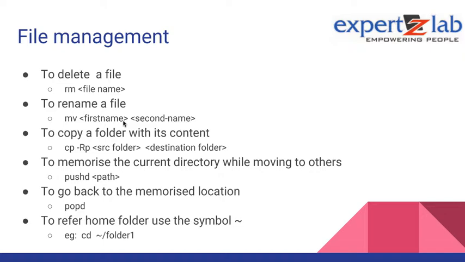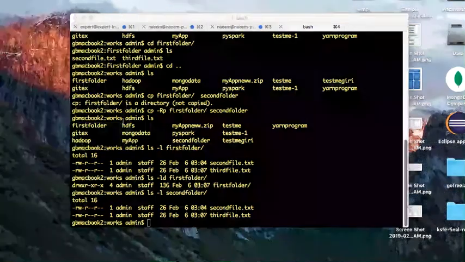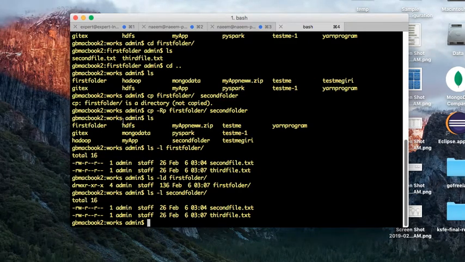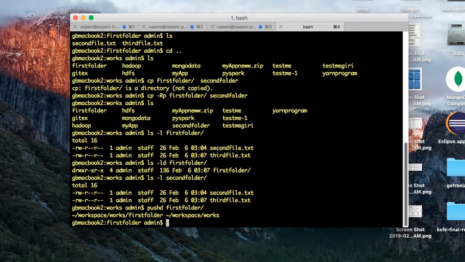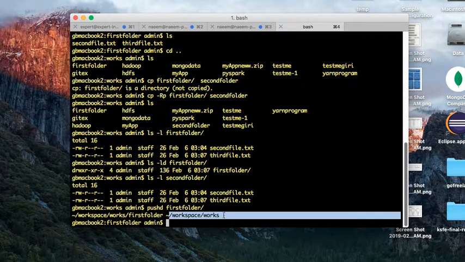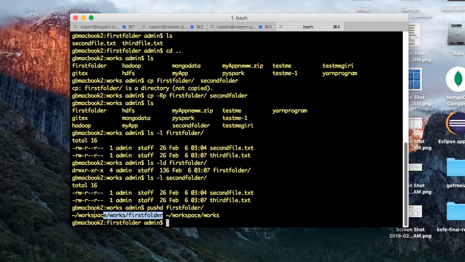So to memorize the current directory while moving to another, you can use pushd, and then you move to first folder. See the path. You are in the works folder, and then you move to the first folder. Then again you move to another one, cd dot dot.